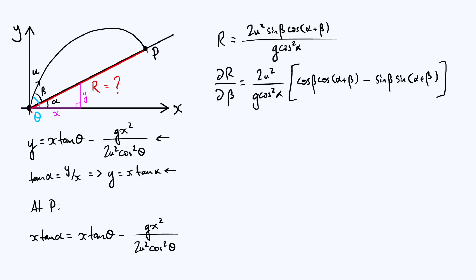Now there is a pattern in the big square bracketed term that allows us to apply yet another trig identity. To make that clearer, think for a moment of temporarily relabeling beta as some other variable, call it capital X. Relabel alpha plus beta as capital Y, and of course you have to use the same symbols for the other term. So cos X cos Y minus sine X sine Y is just the expansion of cos of X plus Y, which really means cos of beta plus alpha plus beta, which is the same as cos of alpha plus 2 beta. So this entire bracketed term is just cos of alpha plus 2 beta.